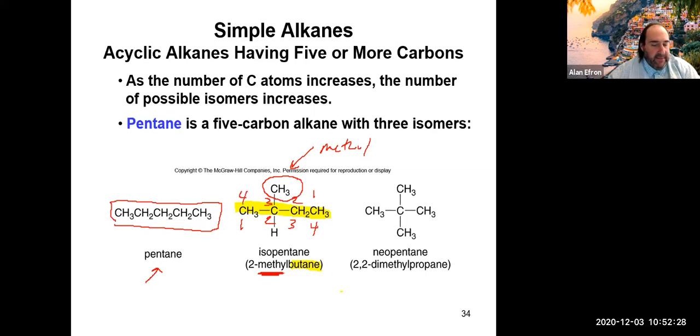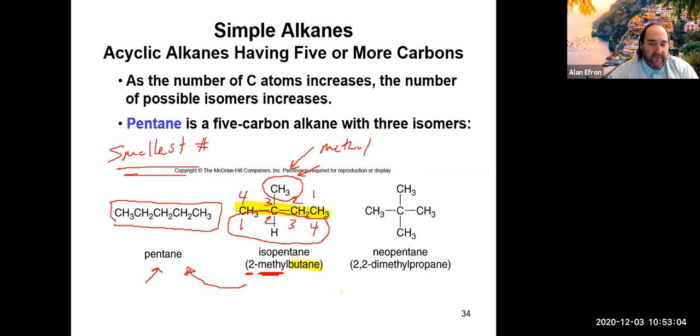Whenever we name something in organic chemistry, we want to give either the functional group or the groups that are attached always the smallest number. So you're always going for the smallest number. And that is why, if we were to name this guy, we would number it this way, because going in this direction gives our methyl group the smaller number, which is 2. And that's how we get to 2-methylbutane as the name of this guy. Again, a different name than this guy, which means they are isomers of each other.